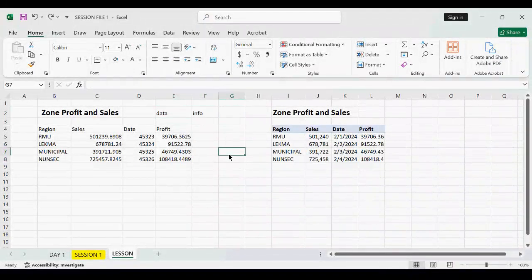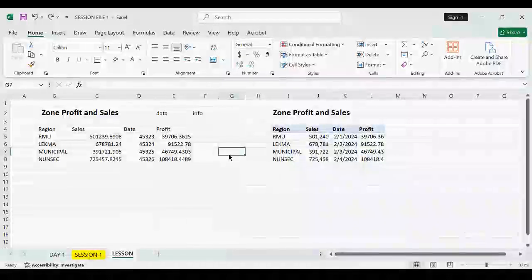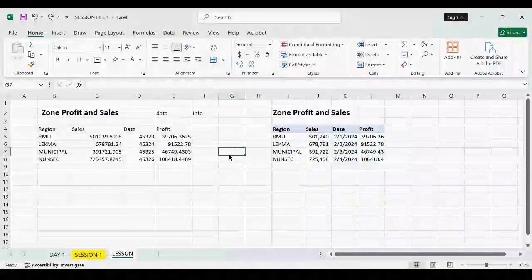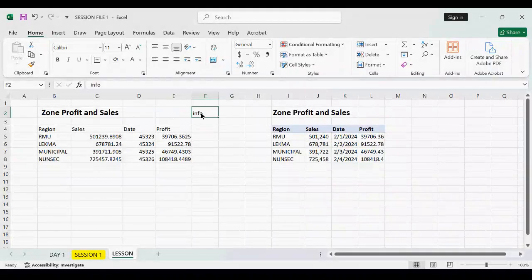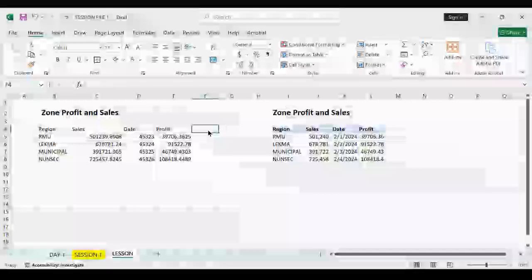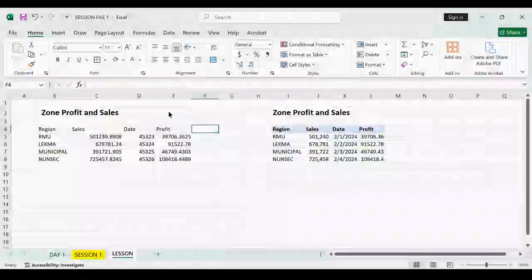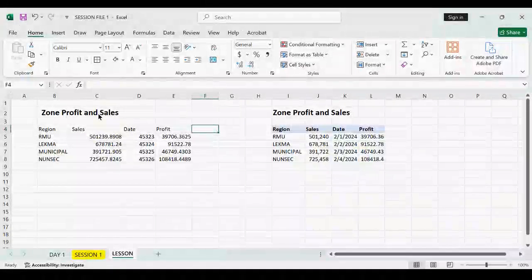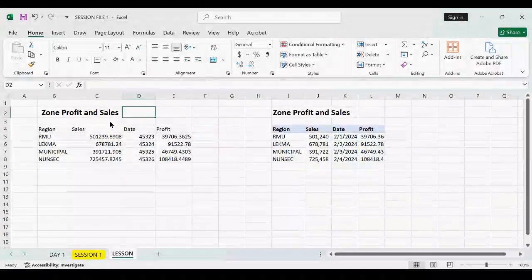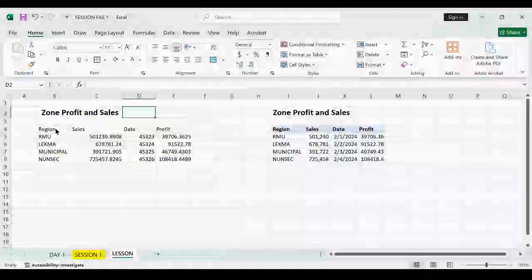So merge cells is mostly used for topics. If you want to enter a topic or a heading for a particular data set, you use the merge cells. But we don't use merge cells often. Probably most of the time, as I said, we use merge cells when you want to input topics or headings in Excel. So that is it for me. I hope you understand. Yes. Thank you. So let's go to the next thing I want to do.